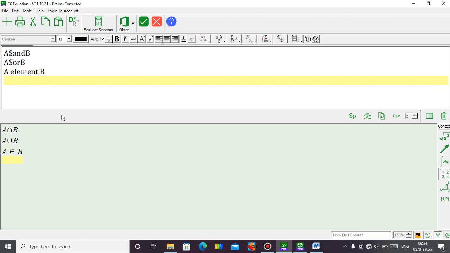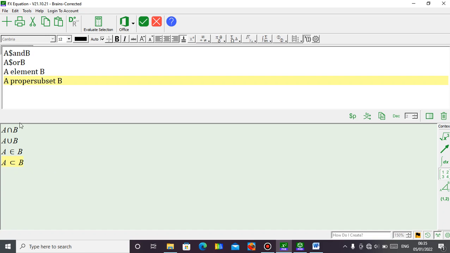So that is it. Let's say you want to do a subset. If you type your subset, you can see the symbol still did not appear. Just give space. See, the symbol of subset has appeared just like that. Then B. Then let's say you want the other symbol, you can say proper.